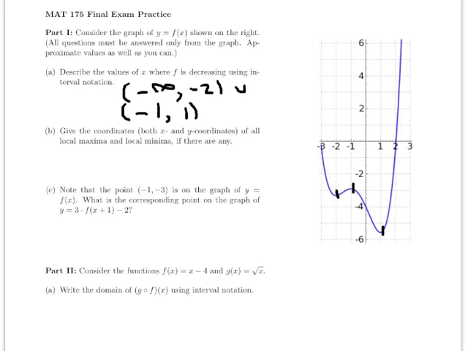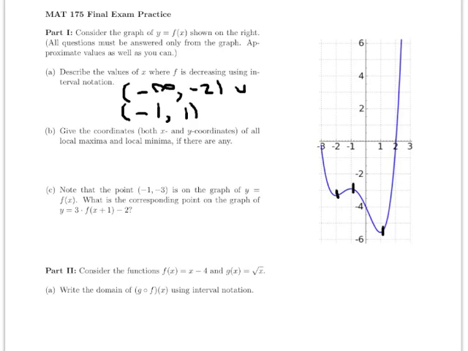The related question of where there are local maxima and minima comes from the same picture. The definition of a local maximum is a place where the graph stops increasing and starts decreasing, and the definition of a local minimum is where the graph stops decreasing and starts increasing. So once I've labeled the points where the graph changes direction, then I've essentially labeled all of my local extrema. So there's a local minimum here and a local minimum here.